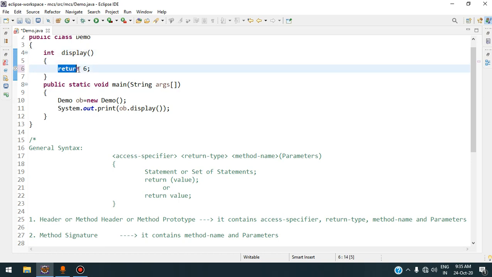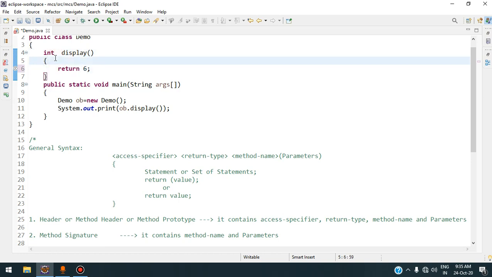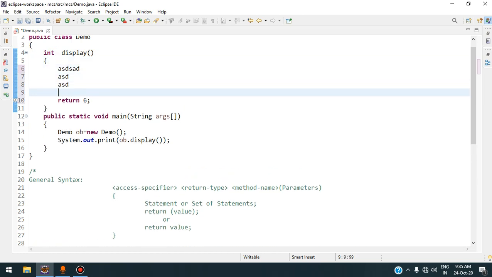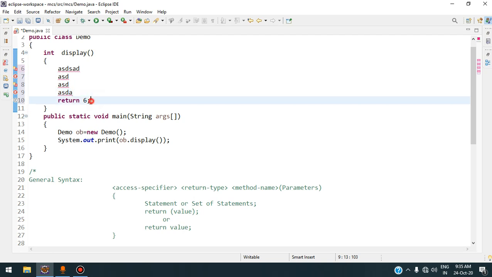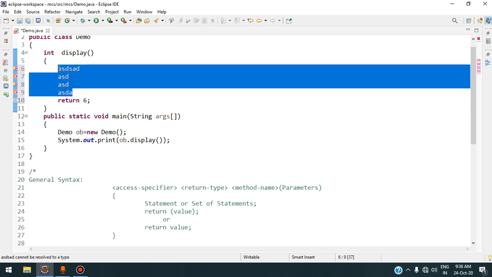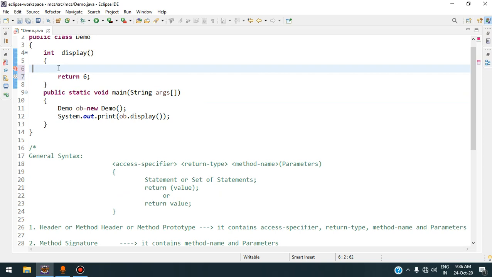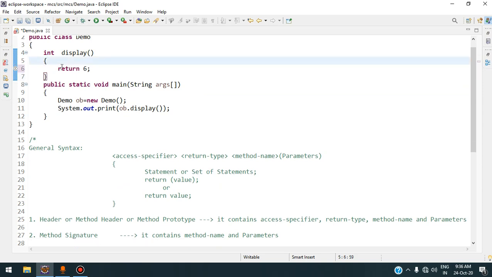And remember, the return statement should be the last statement of the method. There may be a number of statements before it, but the return statement should be the last. Why it should be the last statement, we will discuss in the next topic, features of the return statement. For the time being, we have covered all the components of a method.